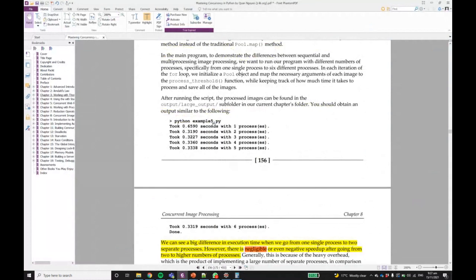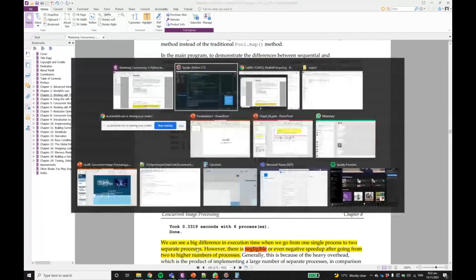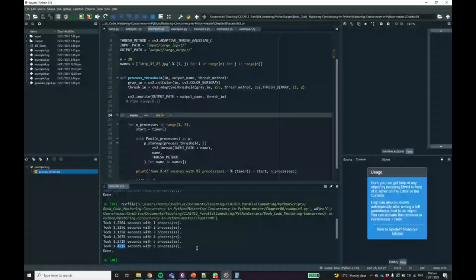If you look at the book, the output you see is like this. With example 5, you have about 0.6 seconds and then 0.3 seconds, and after 2 processes or 2 cores, it remains constant and does not go down further. I'm not sure I can explain why ours is taking more time.